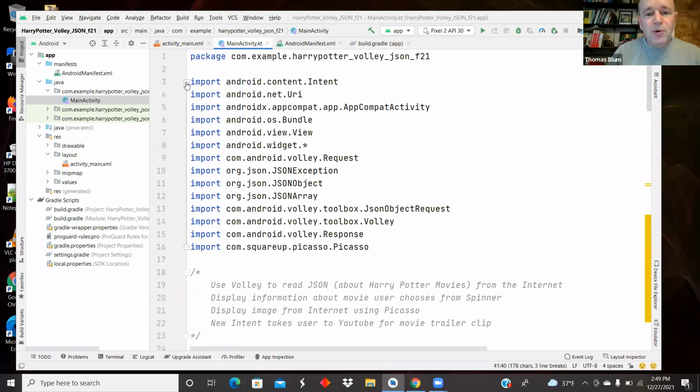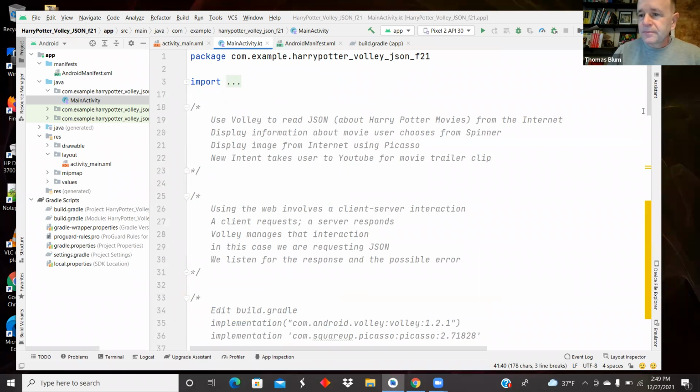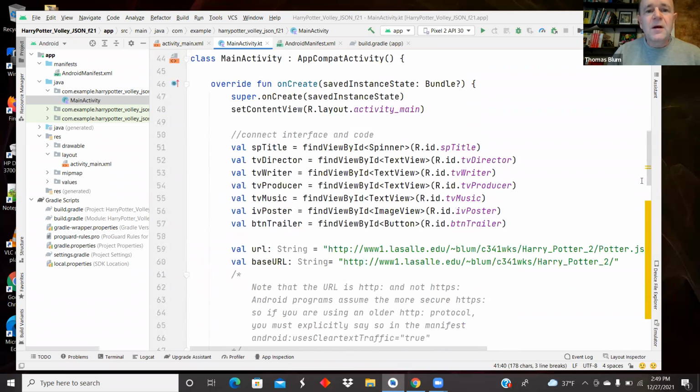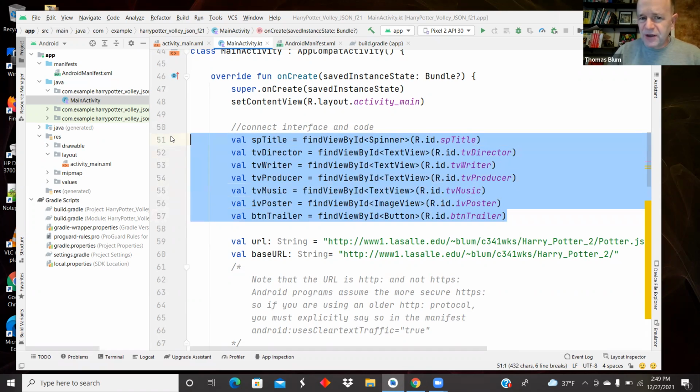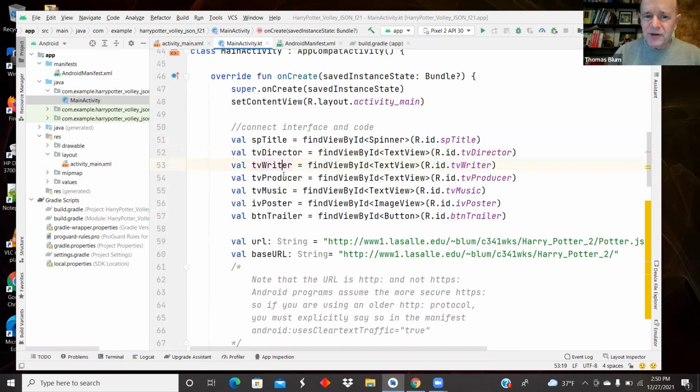Then there are a bunch of imports, including Volley and Picasso, and some JSON stuff. Okay, so our usual connect the interface and code. So a code version of the spinner, and the text views for director, the writer, the producer, the music, an image view to show the poster, and a button to go over to the trailer.